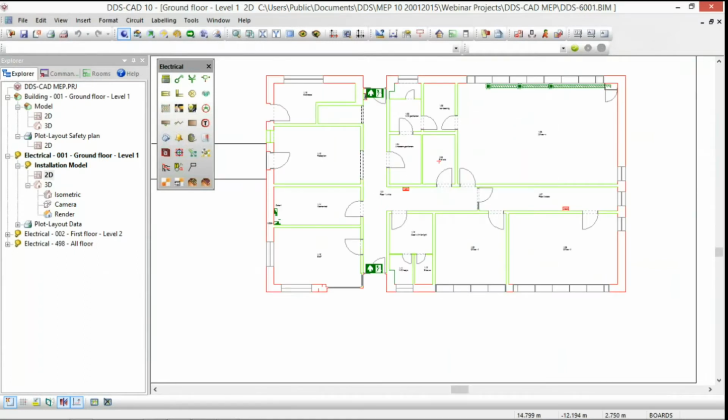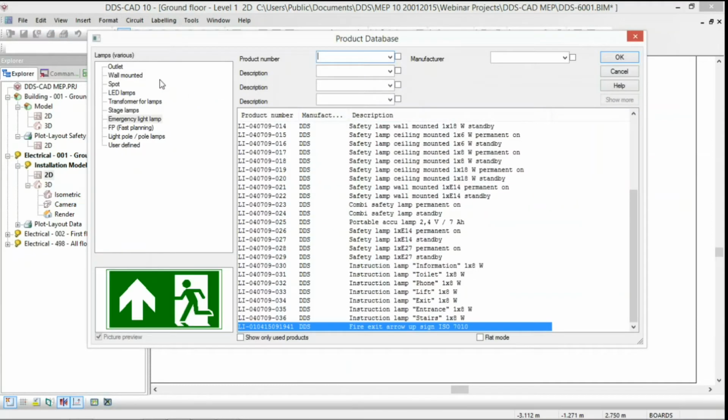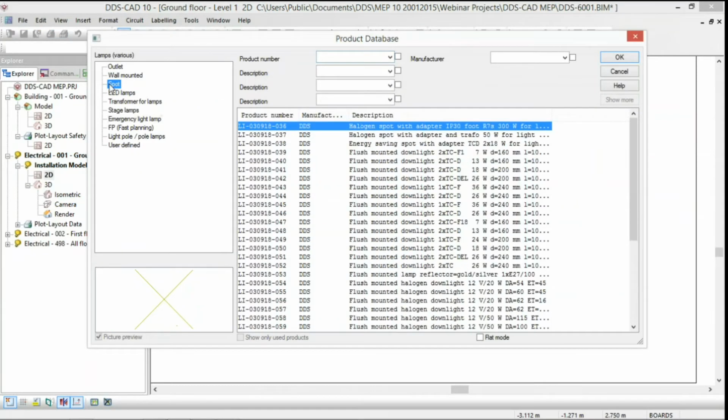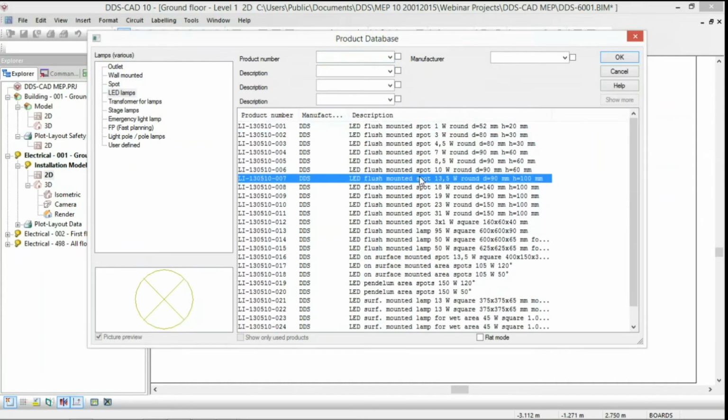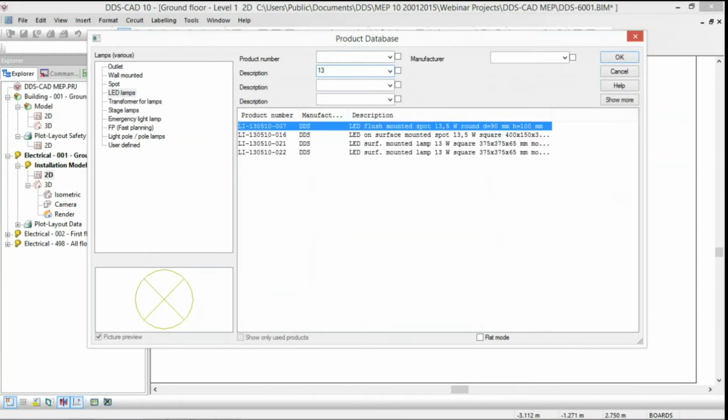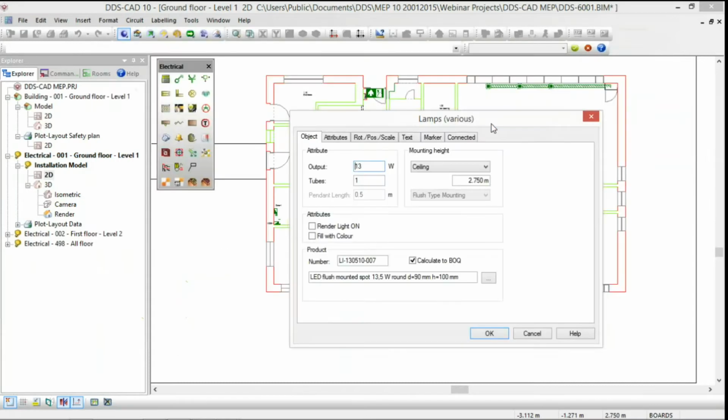Now if we continue connecting other elements like sockets and switches, that makes sense if we have also lights available to be switched and to be connected to. So first of all, I would like to start with lamps, and lamps can be placed in different steps. If I select from my database the incandescent lamps, we can have wall-mounted and spots. And as you can see from the lamps, selecting in the database and also filtering on the database is very easy inside DDS. So I will take a lamp which will be connected to the mounting height at the ceiling.